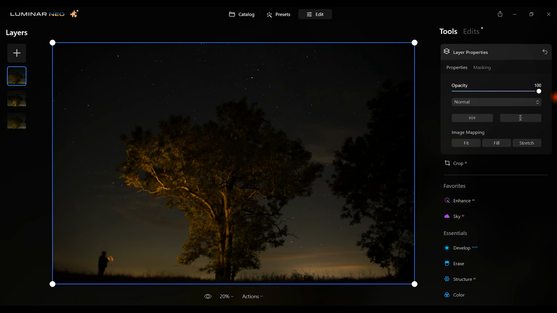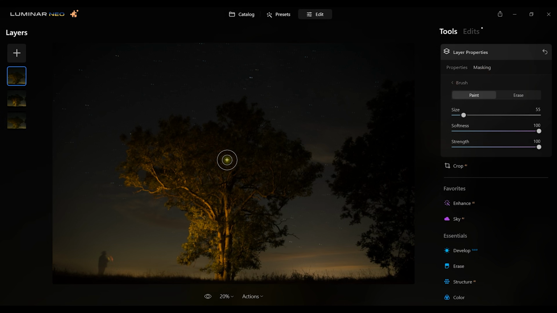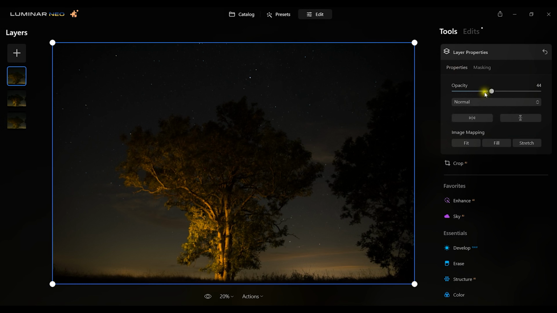So the section I want to paint is up here on the top. On the top right is what I'm after on this one. So I'm going to go back in through here, do masking, select brush, and then I'm going to come back up and through here and paint this section of the tree up in here because I like the light on that particular one. And if I come back out here to properties, I increase the opacity. You can see what it's doing there. So I brought the lights out in the tree.